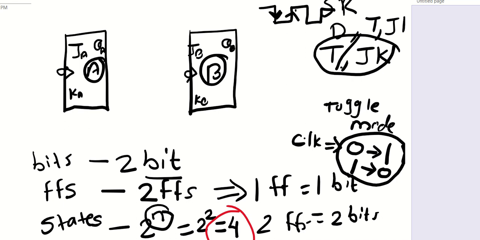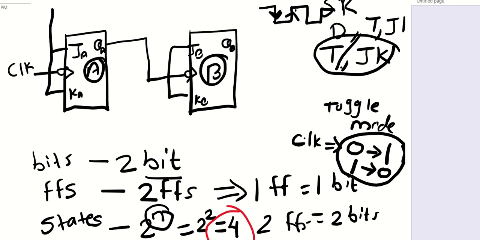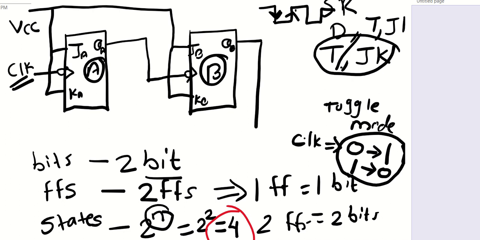As this is an asynchronous counter, the clock will be provided to your first flip-flop, while the clock for the second will be provided from the output of the previous flip-flop. And as I have told you, we are going to use the J and K flip-flops in toggle mode. For that, we need to connect J and K permanently to VCC, because we are going to toggle for each clock pulse. So this is a simple connection diagram. We will get the outputs QA and QB.